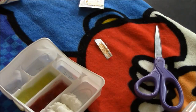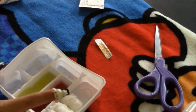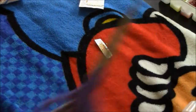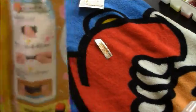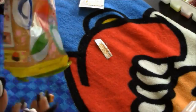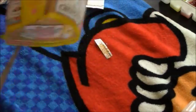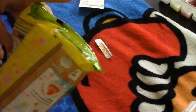And we can go into, let's see, I want to save the funnest part for last. So I guess we can go ahead and do the seaweed. So I'll set this to the side and let it set up. Now you're going to take the paper I showed you to keep. And you're going to cut out this little bad boy here. You can really just keep the whole thing kind of intact.